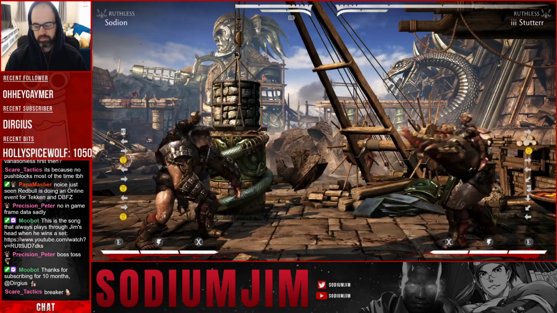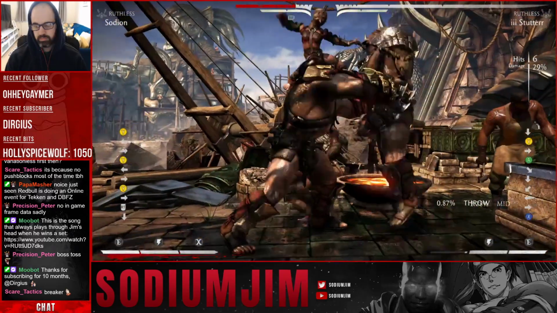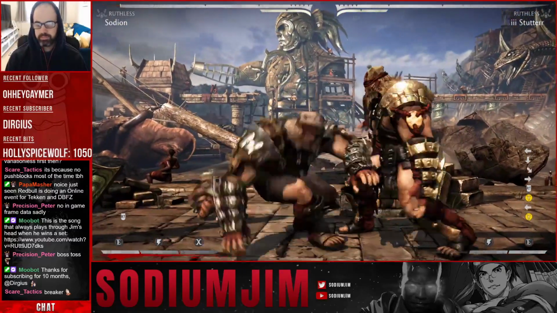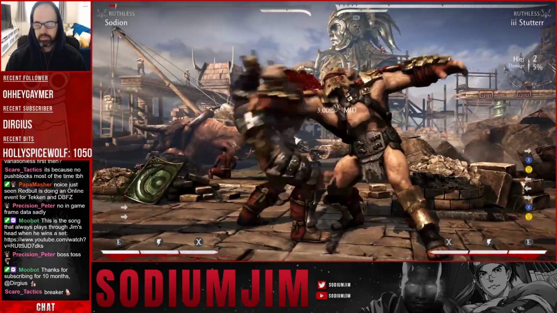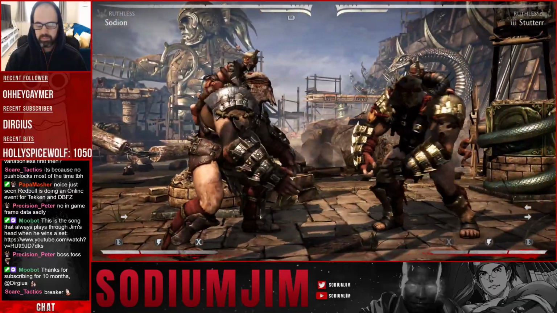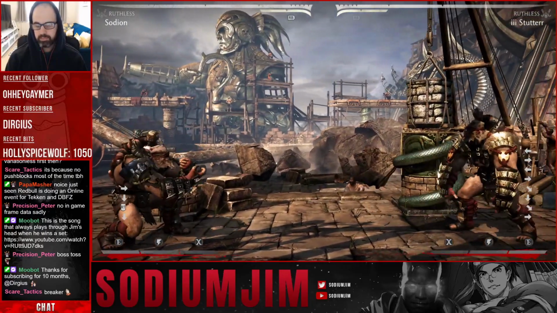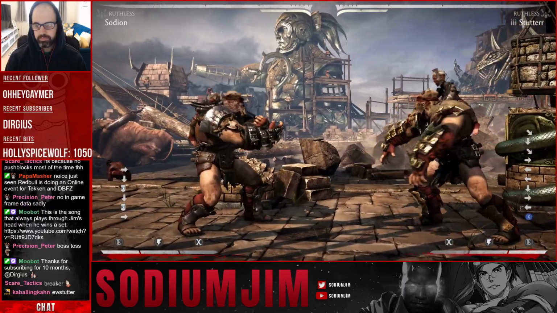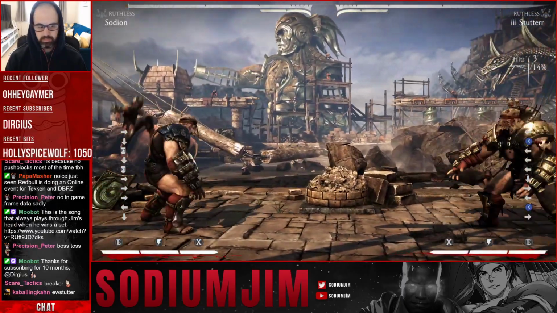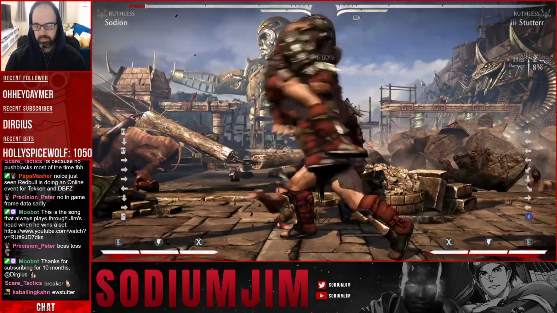However, both of these can be amped for a launcher. So the overhead one also can launch. Both of the amp versions are both unsafe. They're both -14, I believe. So unsafe. And then you also have his command grab. His command grab is universal, has it in all 3 variations. The properties change a little bit across the 3 variations, but this is the bog standard one that you'll see.